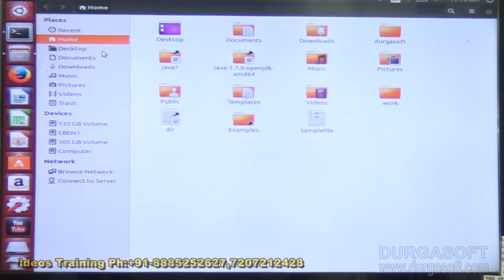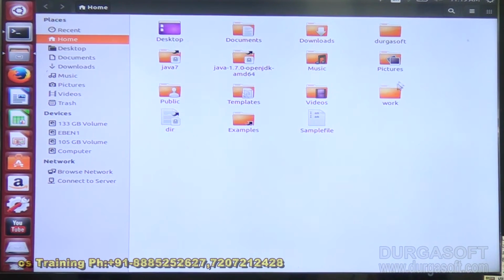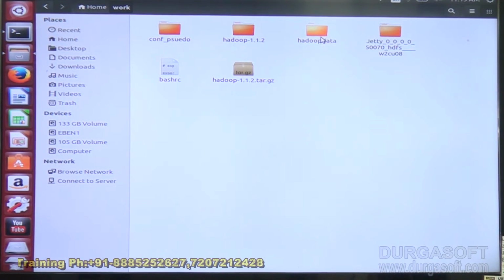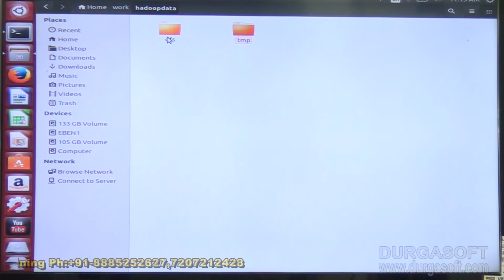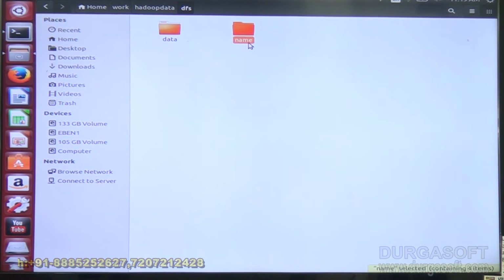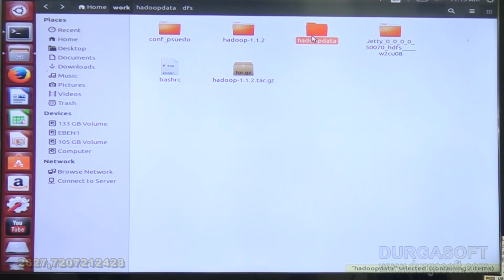The command that I used is start-dfs.sh. So if I look, yes, Hadoop Data is created. So when I run dfs, only the DFS or HDFS related folders should be created. So here under temp you don't have any directories which belong to MapReduce.